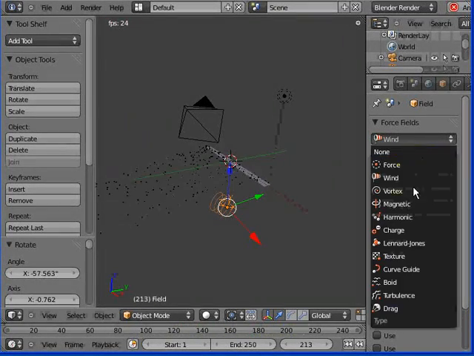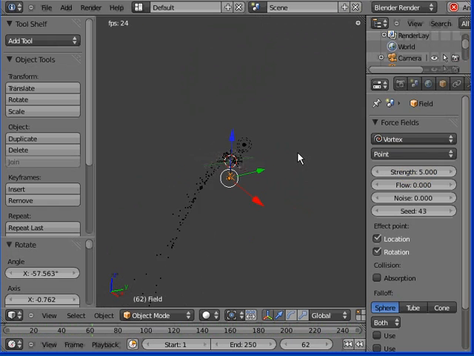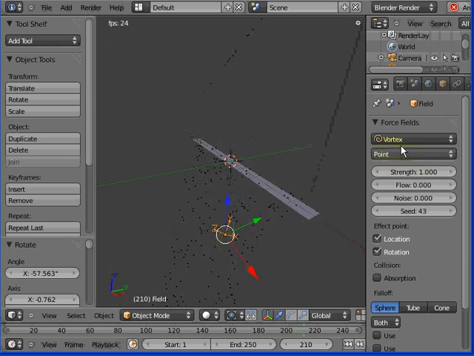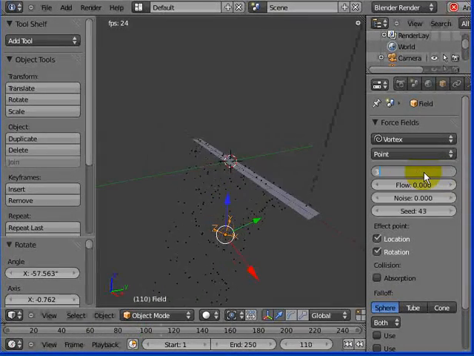Now, there's other things there like vortex. Vortex is pretty cool. That's a little bit strong. I'm going to bring the strength down to, let's say, 5. Vortex is like a swirling whirlpool. You can see them whoosh, and they come back around again. If I zoom out, you can see them swirling all over the place. Let's bring the force down even less. Let's say 1. Not strong enough. Oops, wrong button. 3. Okay, so it swirls around, vortex.